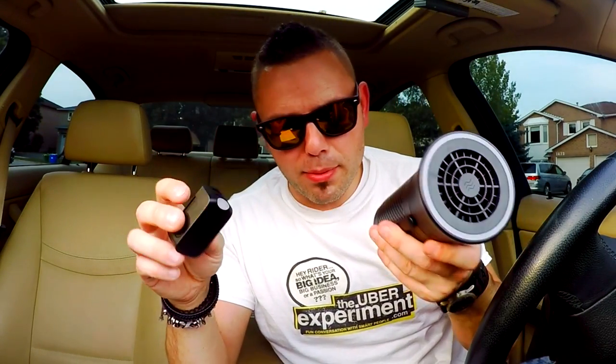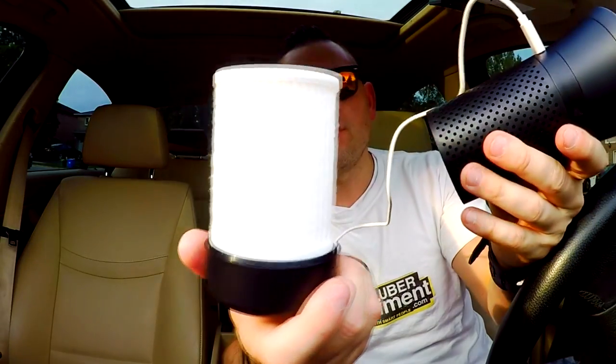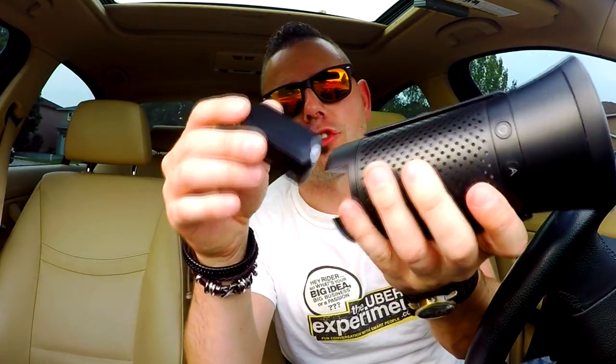Wynd creates a bubble of clean air around you by removing dust, allergens, and smoke from within a 3 feet area. And then you just pull it down, and this is what your filter looks like. If your children have asthma, if you have asthma and you want a portable air purifier, this air tracker senses the air quality, and you want to probably leave it docked in here because it's actually charging all the time.